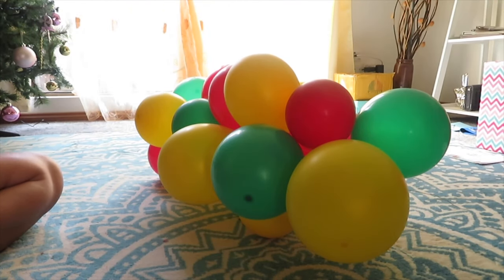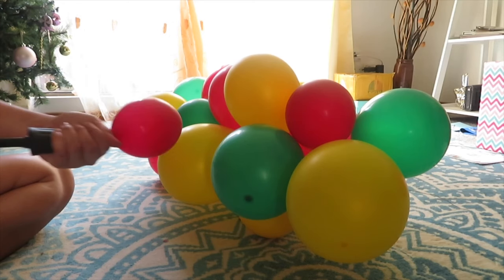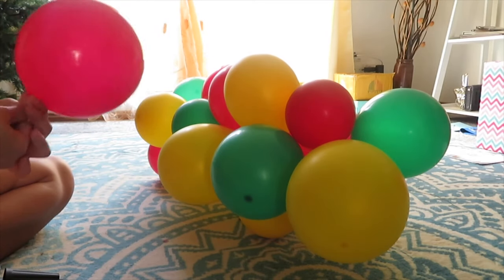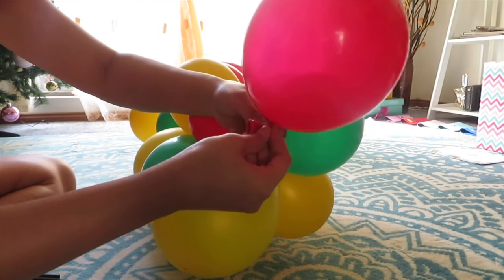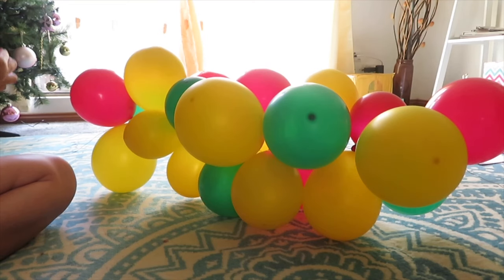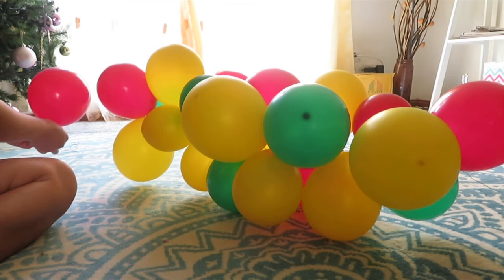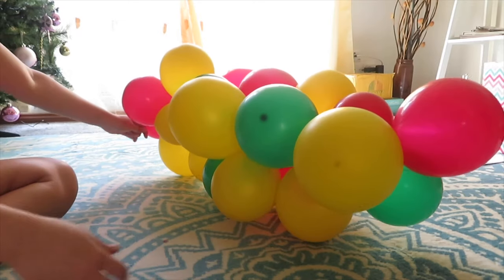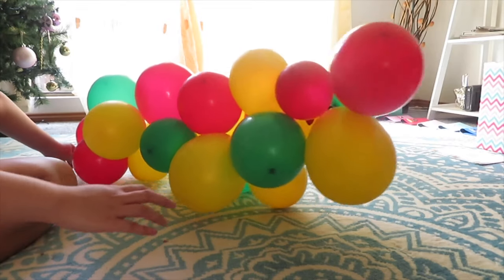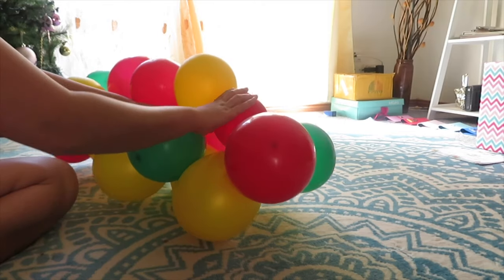So this is my garland, and I'm just attaching an extra single balloon at the end of it. This step is just optional. It's up to you if you want to place more or not, but for me, I wanted to place an extra one on each side. Here, I'm just trying to figure out how I would like my balloon garland to look, so I'm moving it and probably interchanging some balloons to get my ideal picture.